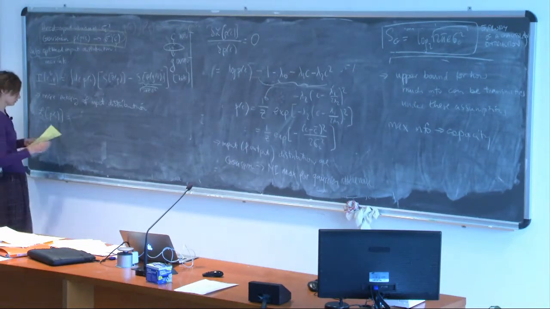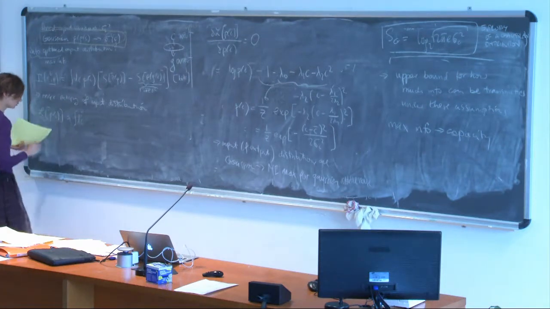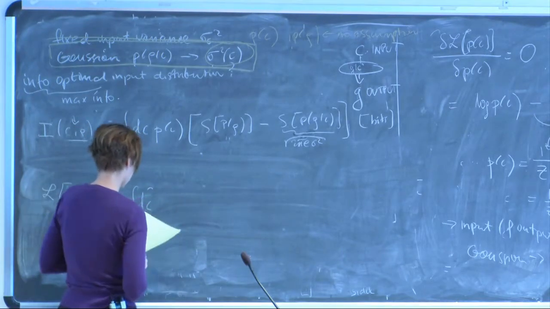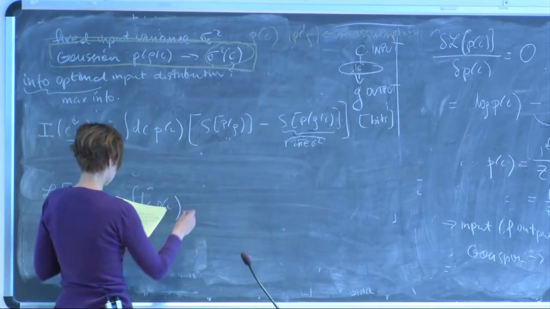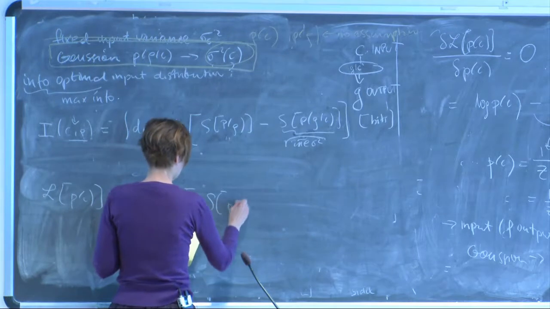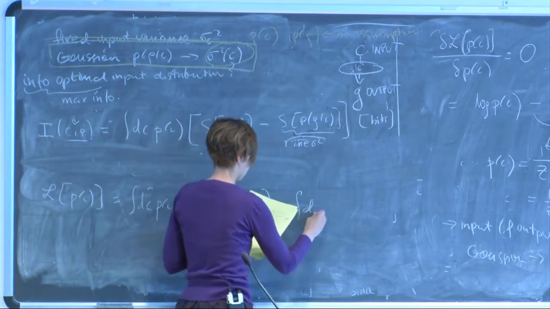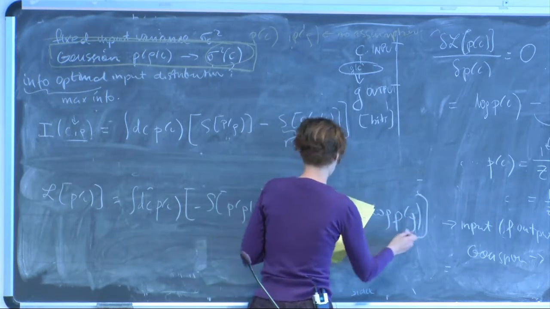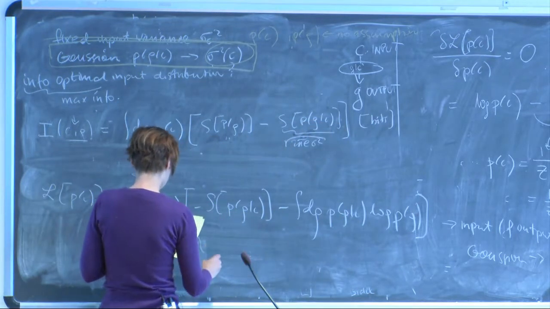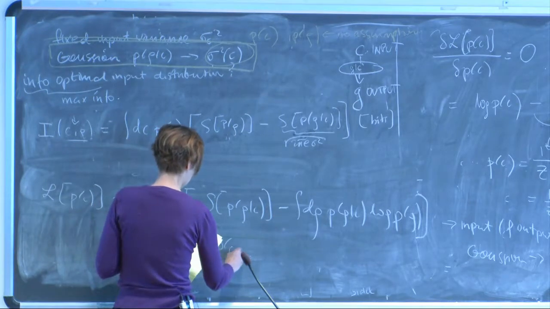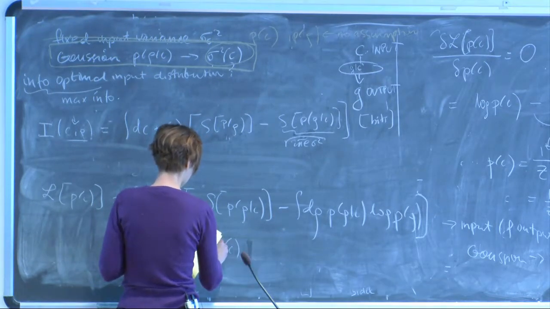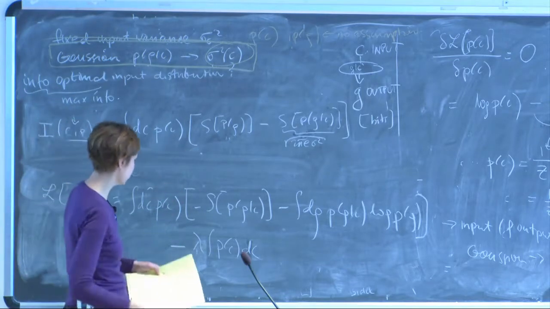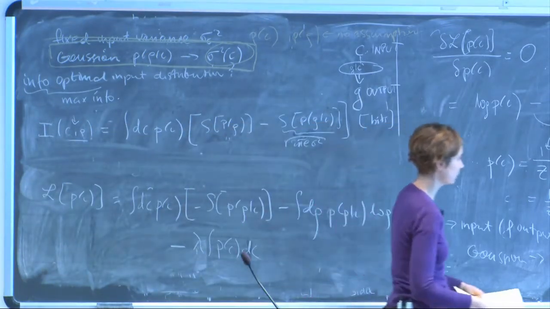So, I'm also going to cross this out. I'm going to motivate it. I'm not going to do it. Don't worry. I'm just going to show you the answer. Okay. So you optimize this given the constraint of normalization. Okay, and then you optimize the same way you would optimize this.